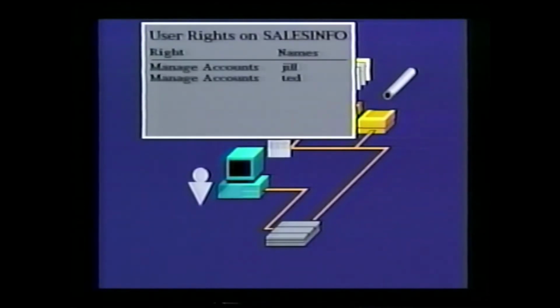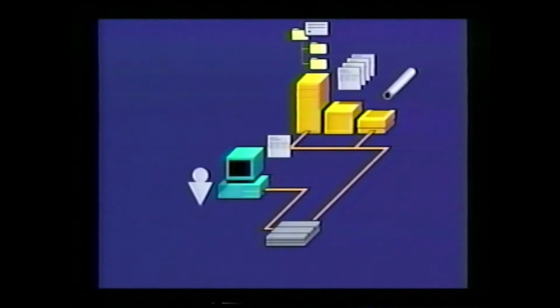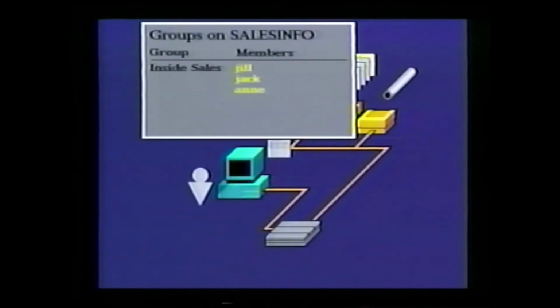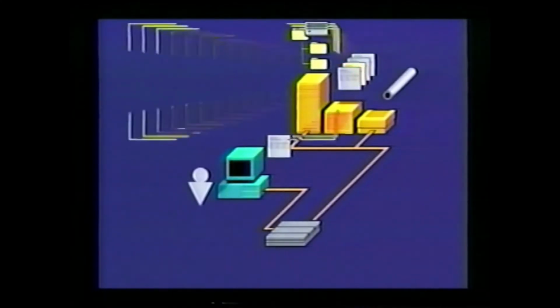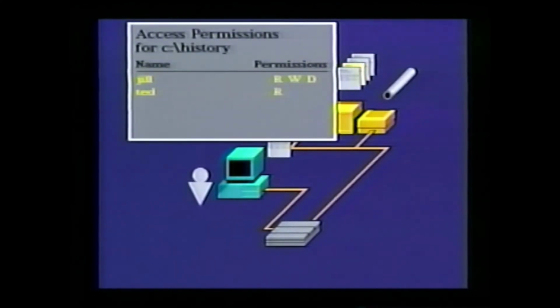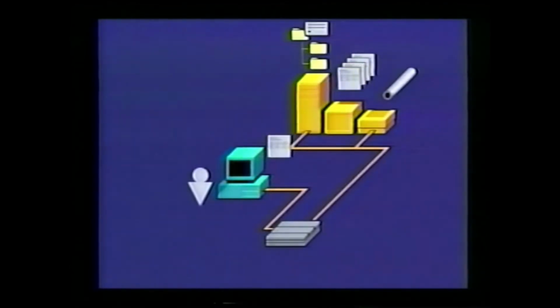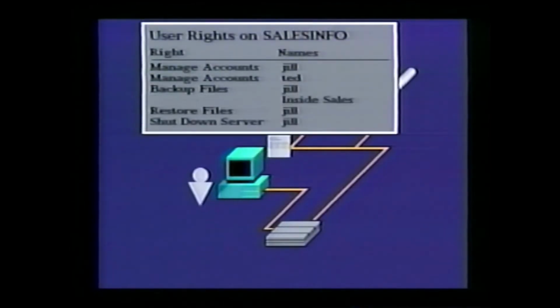In addition to resource access permissions, the user account can be assigned user rights to perform specific server administration activities such as managing user accounts, backing up and restoring files, and shutting down the server. Users who have similar jobs or resource needs can be assigned to groups. Although you can grant resource access permissions and user rights to an individual user, groups generally make granting access permissions and rights more convenient when multiple users need access to the same server resources or will perform the same server administration tasks.